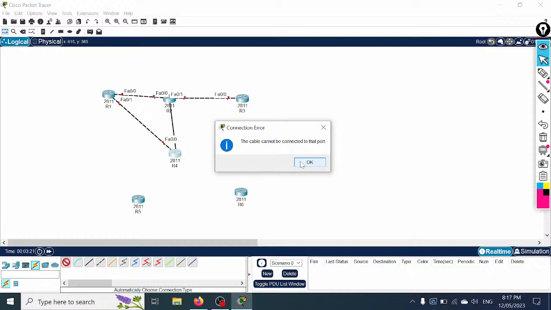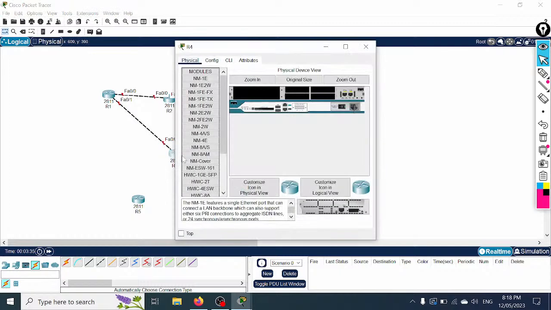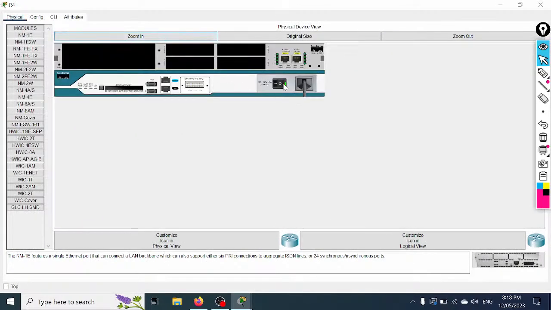So I am going to increase the ports now. How can we increase the ports? First you need to go here. This is my router. I will zoom in. If you see this one, I need to power off and then take the Ethernet card here, that is a LAN card. Which one are we saying?